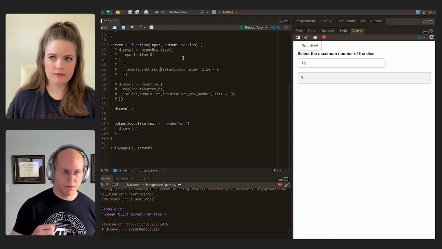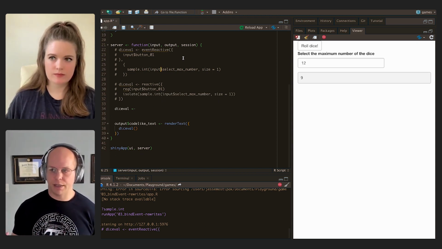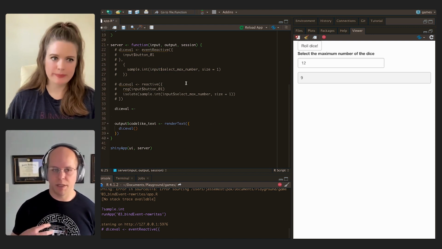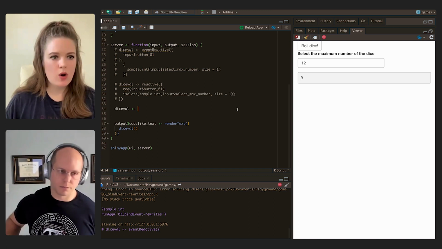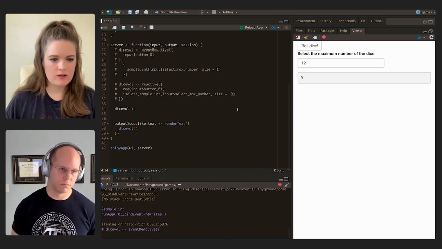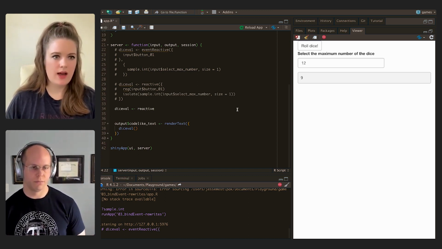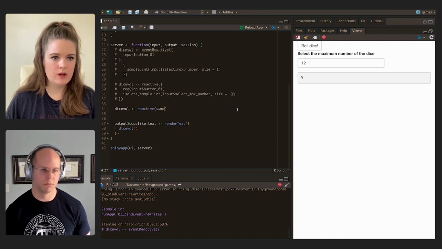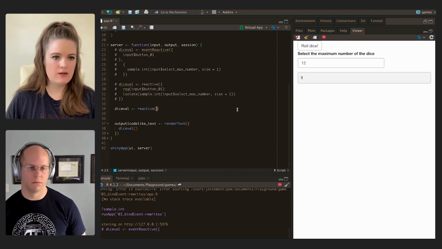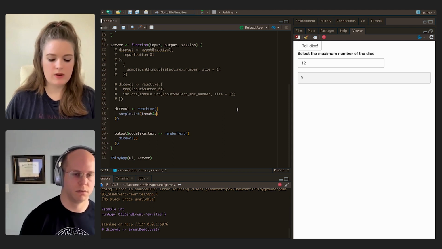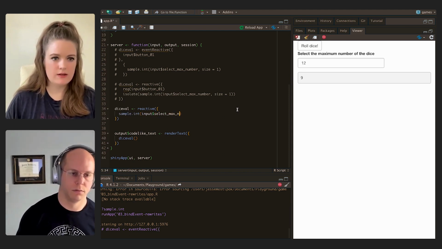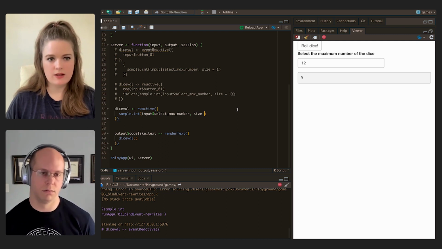And so the perform that returns a reactive. So let's just make a reactive where we sample the int. Okay. So we're talking about reactive, and then sample int, put select max number, and then size equals 1.